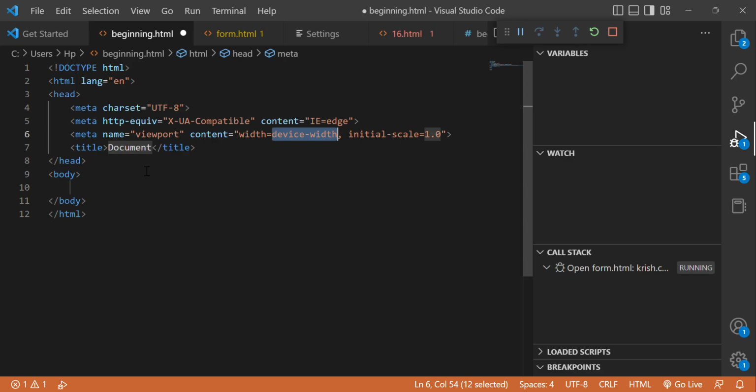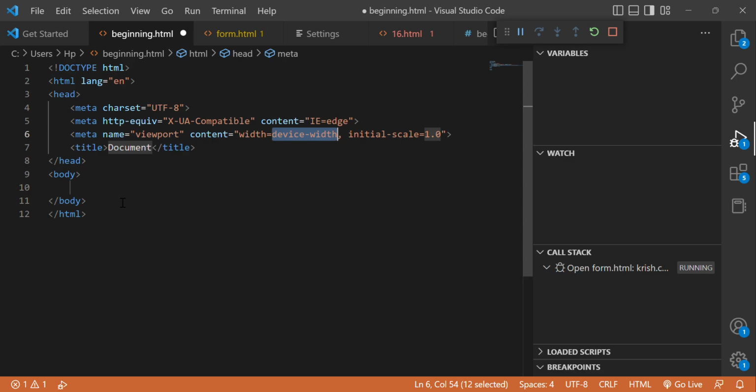For closing, we do the same, the only difference being a forward slash before the text. Everything is written inside the HTML tag. The head tag and body tag should be inside the HTML tag, the body tag should be outside the head tag, and the title tag should be under the head tag.